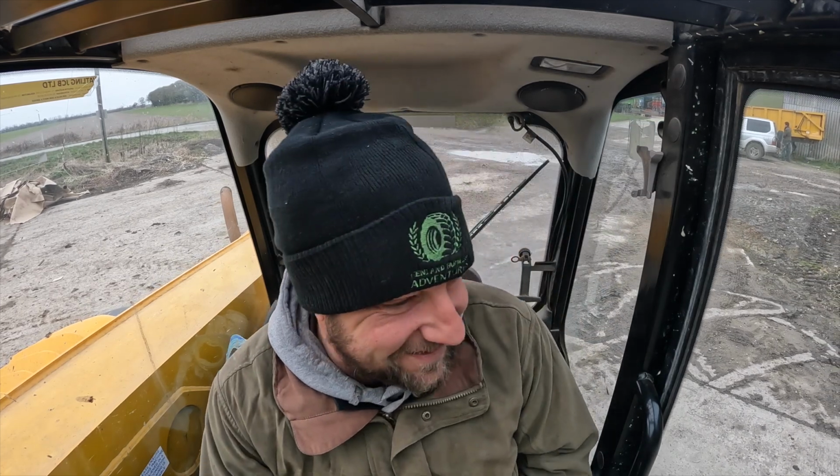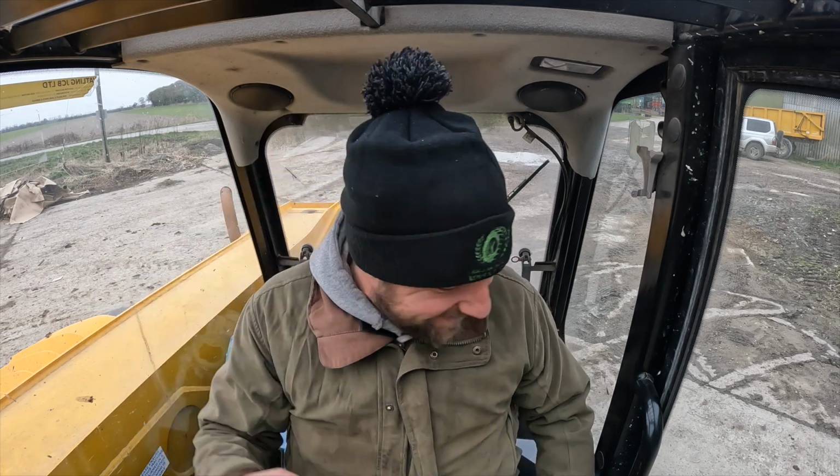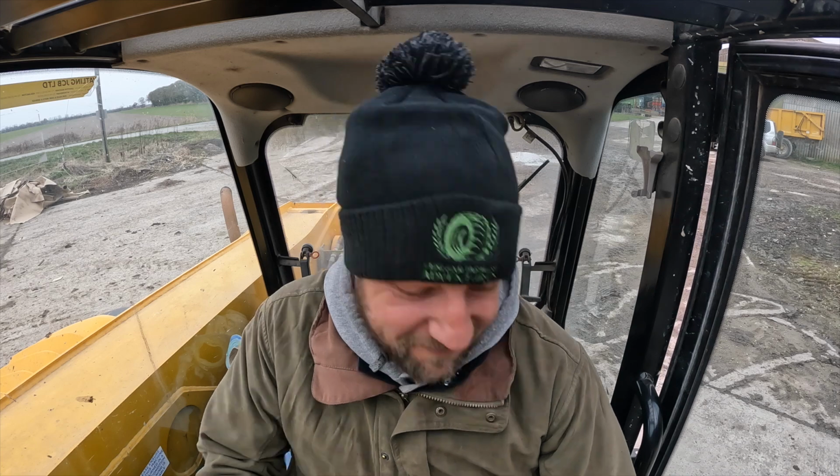Mark's dad's eyeing up his trailer, doing it by height, going like this. Sorry, Mark, your dad's being a moron.